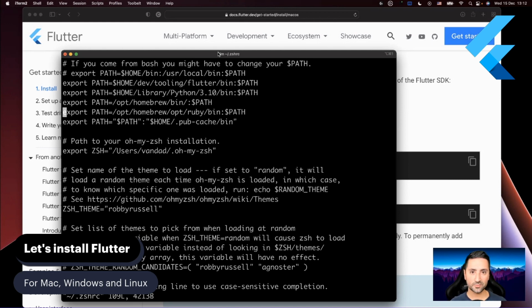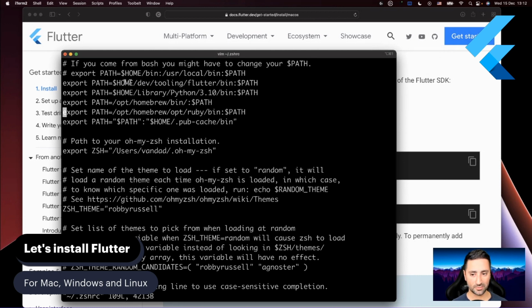So when I install a piece of software in this way, you see, we just downloaded a package and just put it somewhere on our computer. Macintosh won't know about the stuff that's in it. Of course, it won't. So you have to tell it where those things are. Because otherwise, if you don't do step 3, then every time you want to run Flutter, you have to specify exactly where that Flutter command is.